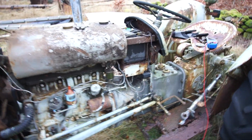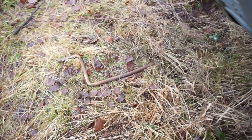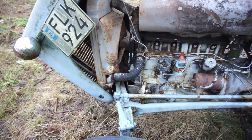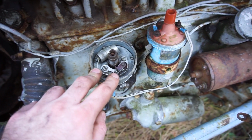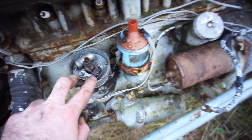So I've done a couple of things off camera here. I've been out here for a little bit. One of those is, of course, I found the crank. There were a couple people in the first video who told me that they saw it the whole time. I wasn't aware that it's supposed to sit right over there, but now I found it, so that is very logical. I've checked that the engine cranks over easily on the crank. With the crank, there's no issues at all. And I've also set it up on one of the lobes here for the points, so we can replace the points. I'll have new ones and set the point gap there.